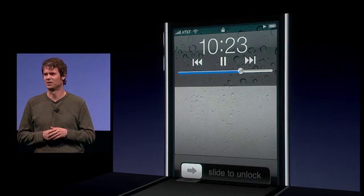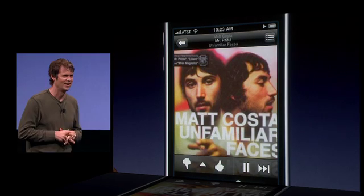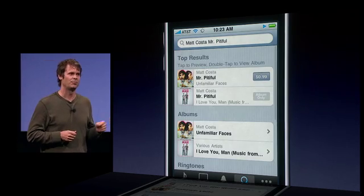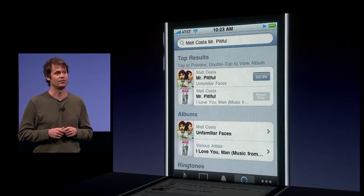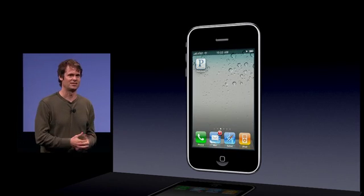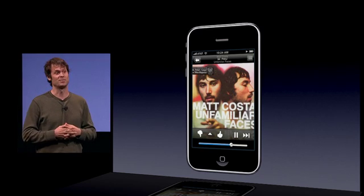I've heard that song somewhere before. I can't remember the name of that artist, but let me go back to Pandora. Oh yeah, Matt Costa — I like this song. Let me buy it from iTunes. Notice that Pandora keeps playing. 25% of the 120 million hours we stream every day are streamed over an iPhone, so we're already sending a ton of people to iTunes. Just imagine what will happen when this goes live. So I could spend my whole train ride like this — read my email, browse the web, catch up with my calendar — and all the while, my personal soundtrack just keeps spinning in the background, just like it was always meant to be.